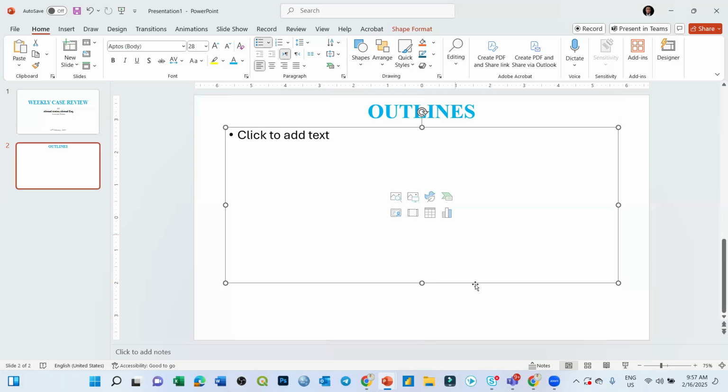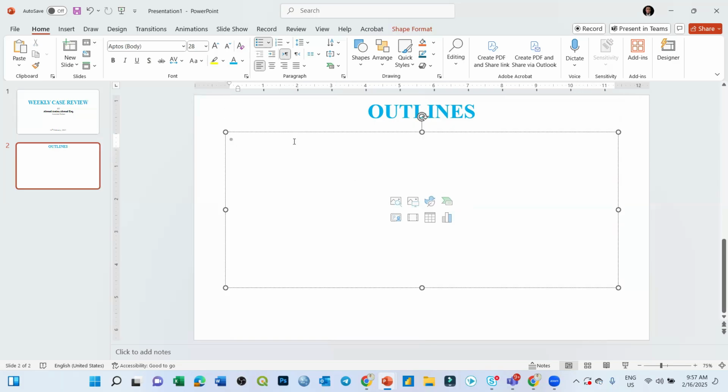Okay. After outlines, what we are going to look at is putting in the outline points. By default, Microsoft PowerPoint has bulleting in it. You see there is one gray bullet. Once I type K, for example, and press enter, it will create a bullet for me by default. But if you want your outlines to be bulleted, go ahead and use bullets. If you want it to be 1, 2, 3, you go ahead and use 1, 2, 3. To do that, this is where it is. You look at it here now. You see it. This is how it is.